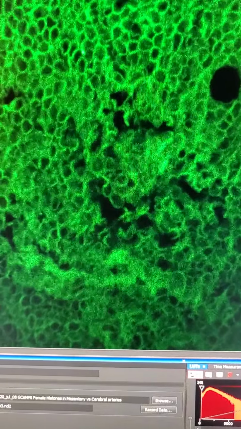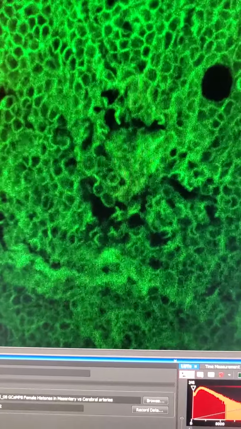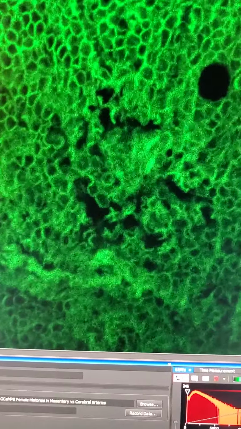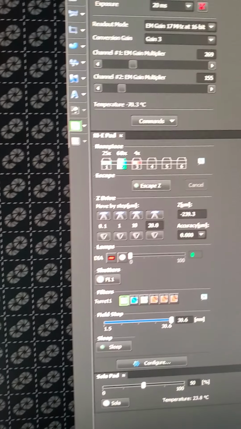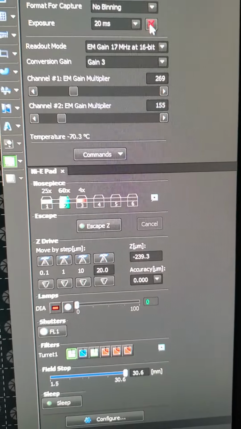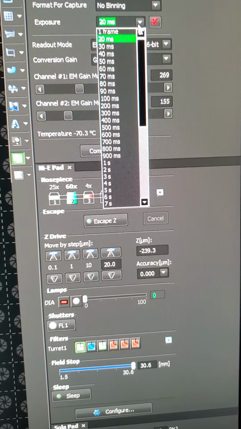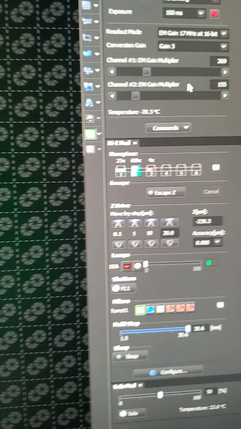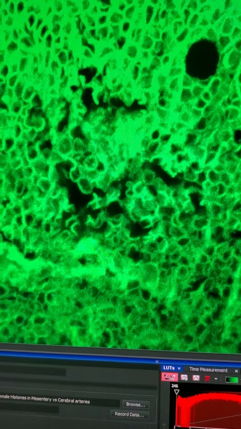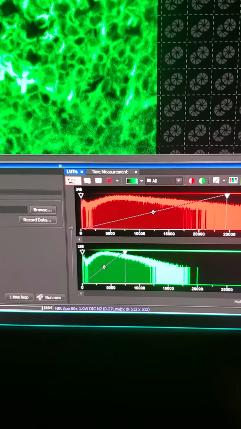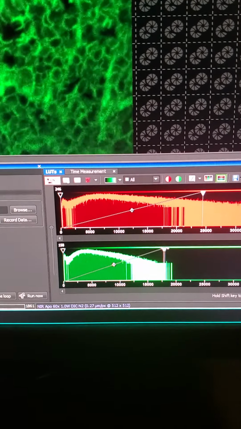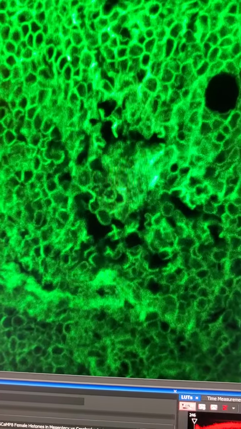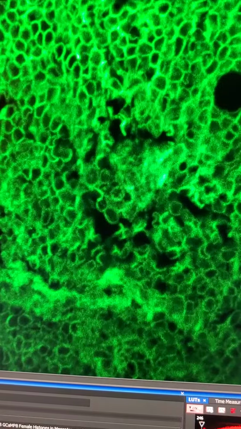If instead you require something that looks more stable and has more clarity, for instance, you're trying to do some anatomy or something like that, we'll go back over here and we will change our exposure time to a longer exposure time, perhaps 100 or 500 milliseconds. Then you'll see the image gets much brighter. I will have to adjust my levels again and how they're being displayed. And you'll see the image is more stable and is less grainy and has a better signal to noise ratio.